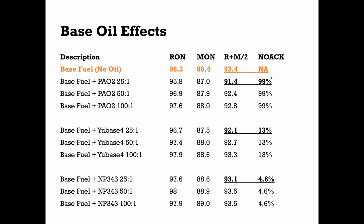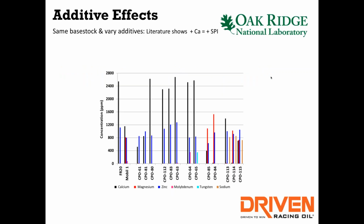What's interesting is that around the same time, our European distributor, which is also the Sunoco fuel distributor, called us up and said, hey, we're having a problem with the Mini Challenge. As you can see in the picture, the little Mini Cooper, the Mini Challenge is a 1-make series, and those are all turbocharged, direct injection, 4-cylinder engines. They went to a control fuel so that people wouldn't be cheating with different fuels. They started running the new control fuel, and right off the bat they were blowing up engines on pit lane. They're looking at the data logger, and there's knock all over the place, and it's worst leaving pit road.